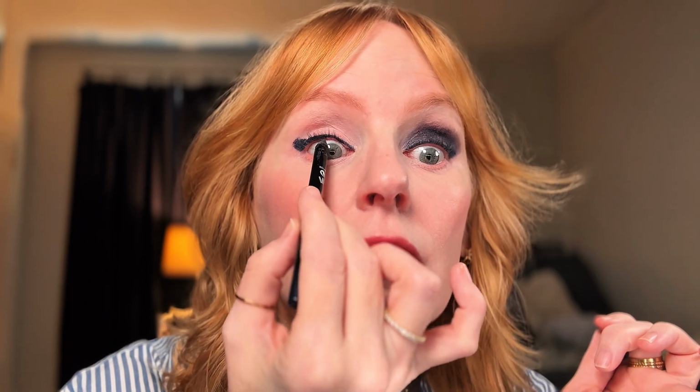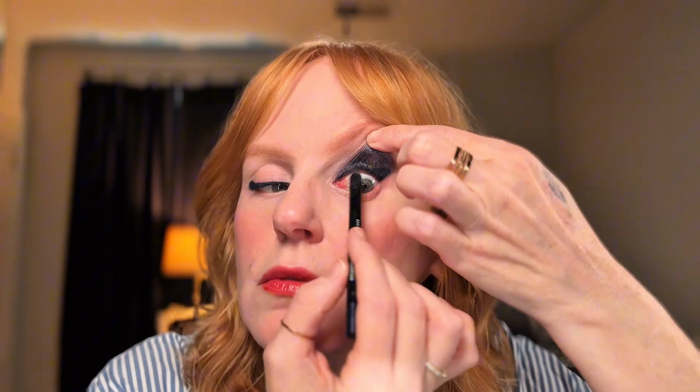I'm actually going to apply some of this blue eyeliner from Beauty Pie to the upper waterline. So let's do that. Nice. Okay, so we are going to say that the lip nectar has fully bloomed now. I don't know what that means. I'm going to have to look that up. Does that mean that this is the ideal color now? I don't know. So now we go in for another layer to enhance the saturation, and I don't know that I'm going to do this everywhere. I just kind of focus in the middle. Do they look juicy? Do we have juicy lips? I think we do.